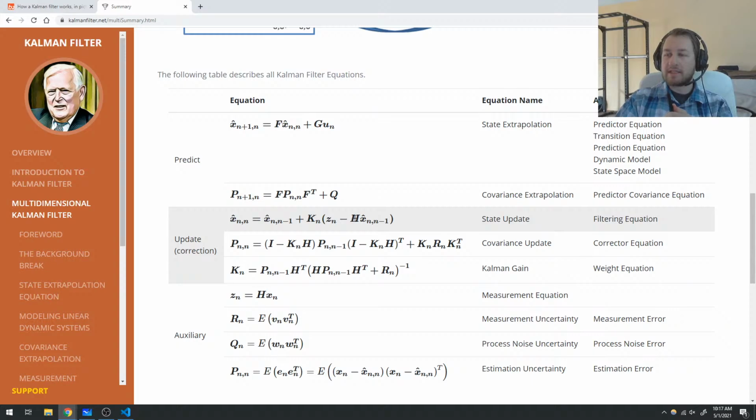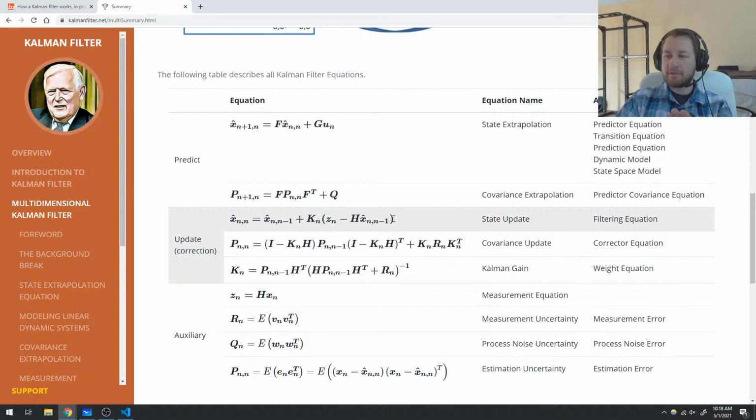X is our prediction of where we are, but the H matrix is how you convert your state space into your measurement space. We'll look into that soon, but basically this is saying, what does the barometer say we're at, minus what does the prediction say we should be measuring? What did we predict we should measure at this time versus what did we actually measure?